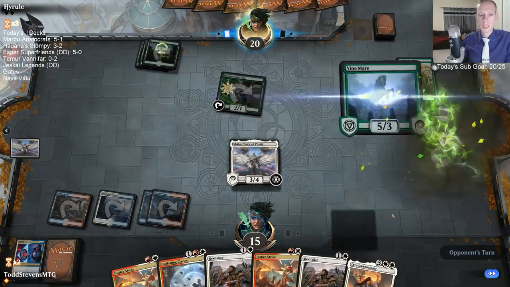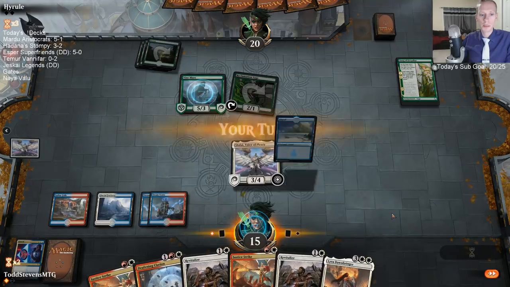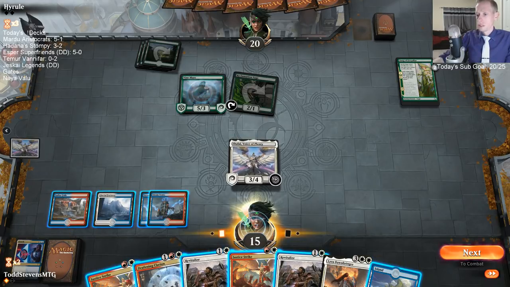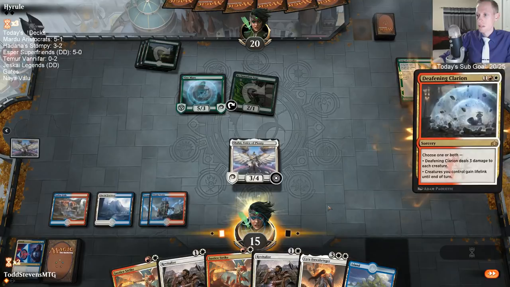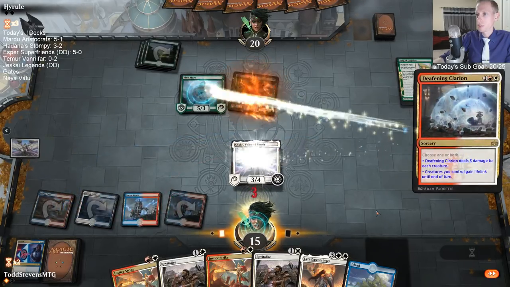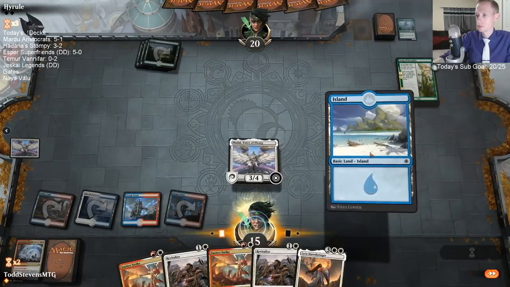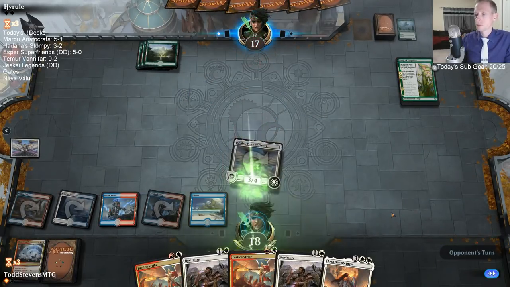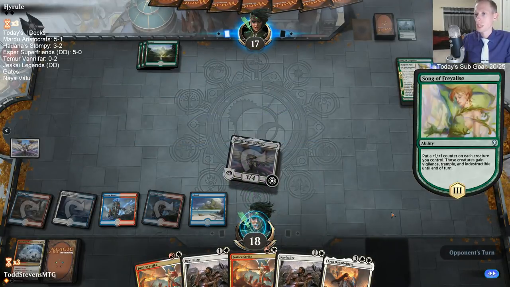Awesome. If you had to choose between Mardu Aristocrats and Esper Super Friends, which one would you prefer and why? Mardu Aristocrats by a mile. Vinemare, huh? We have something for this Vinemare. I'm slightly worried about a future Vinemare. Slightly. No, I'm really not.